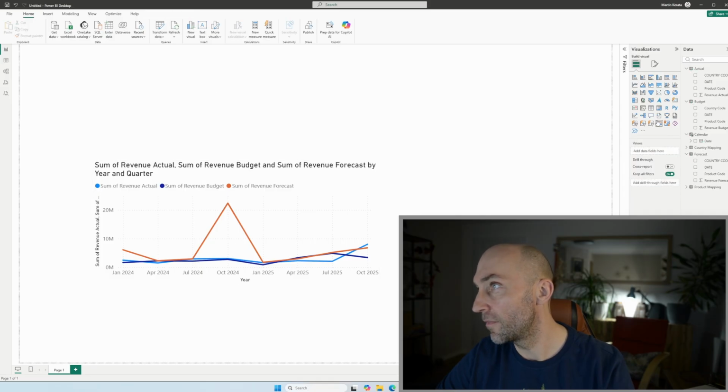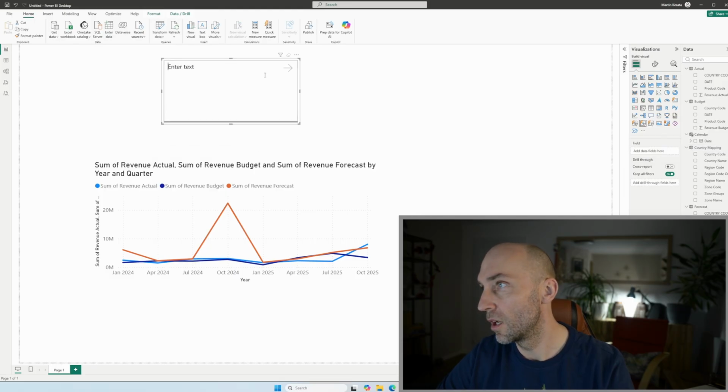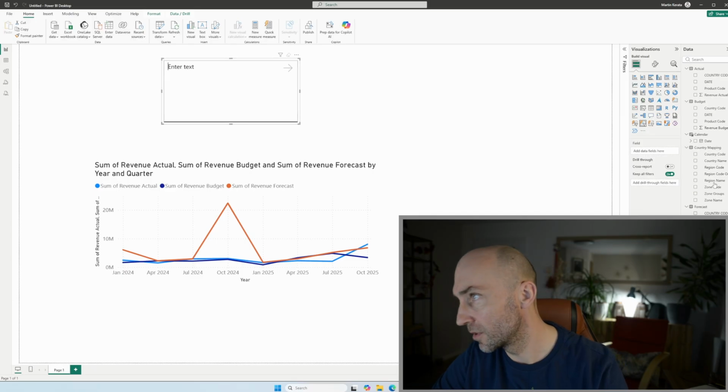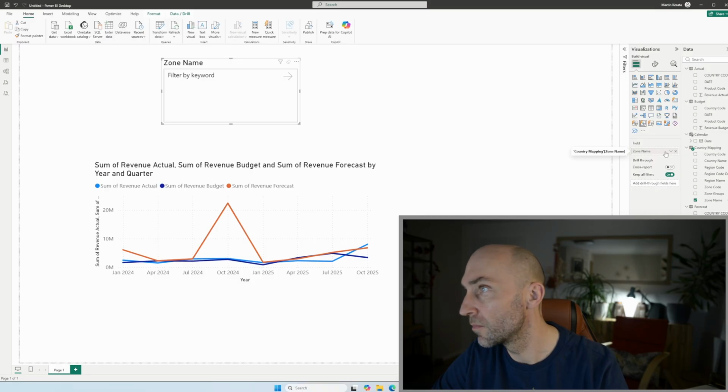Let's put some filters on the top. Again, for the filter, I always need to choose a column from my dimensional tables. Let's look at zone name, perhaps, or even zone or region.